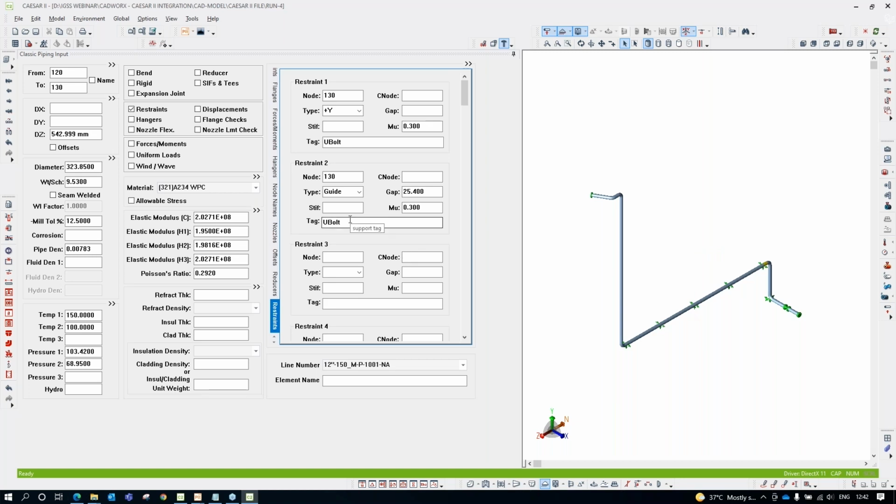The tag has been selected because the support tag I gave as the name. So whatever is the name, whatever is the tag, that has been taken under the tag here. If in case you are given some tag, that would also be taken care of here in the model details. The advantage of this is that the tag, everything, can be printed in your isometrics. So verification of isometrics and cross verification with different departments, everything would be easy for you in your future details.